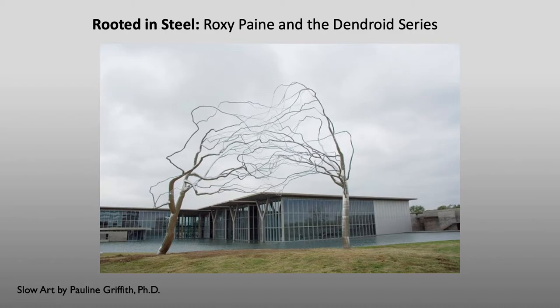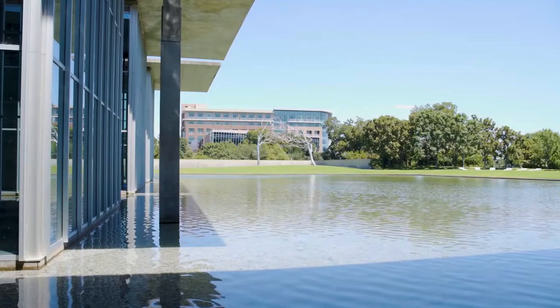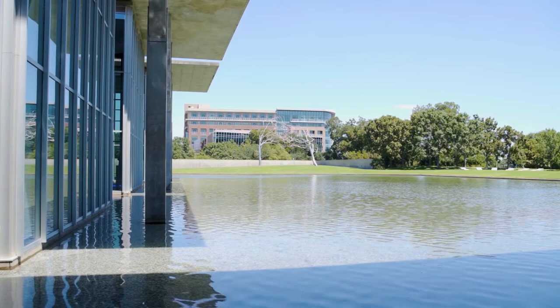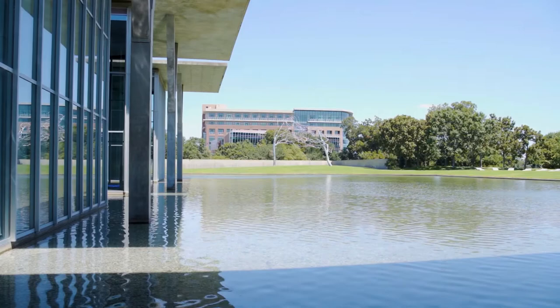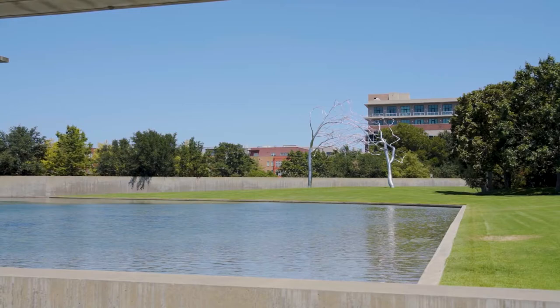I call this study Roxy Paine, Rooted in Steel, the Dendroid Series. The glass lobby of the Modern Art Museum of Fort Worth offers visitors a huge light expanse of space and an invitation to see through the facing glass wall to the reflection pool on which the wings of the museum gallery seem to float. Farther across the pool is the enclosing grass lawn and a stand of large trees.